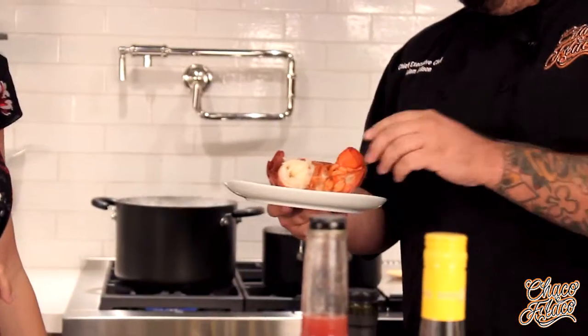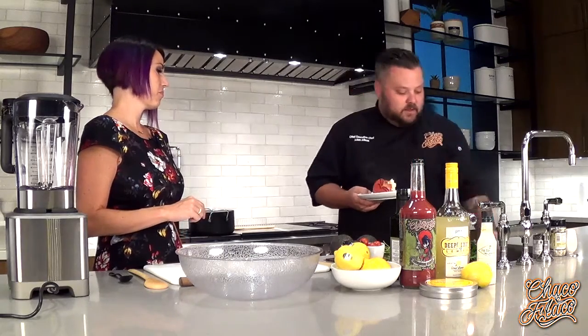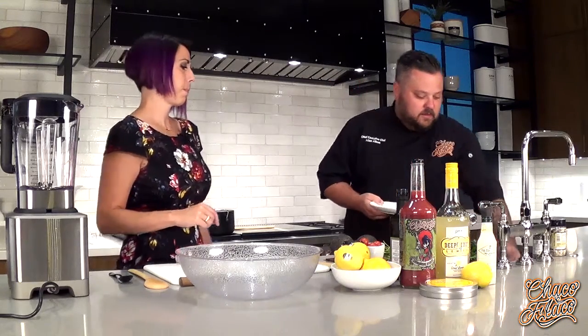We're going to throw these in an ice bath because we don't want them to keep cooking. We want the meat to be nice and tender, not chewy in the salad. So we have an ice bath in the sink. Just make some ice water. We're going to drop them in and let them cool a little bit.